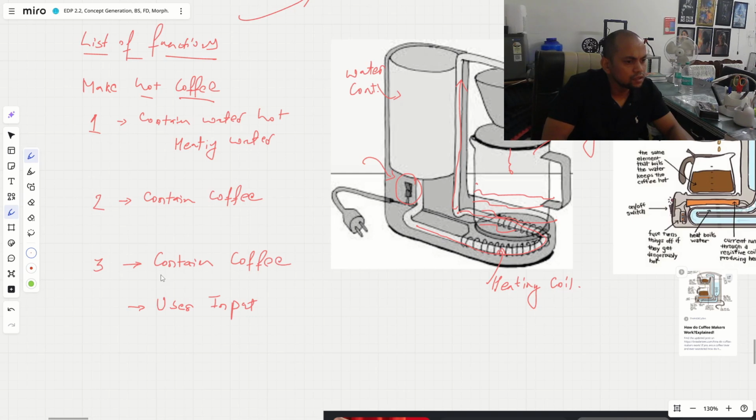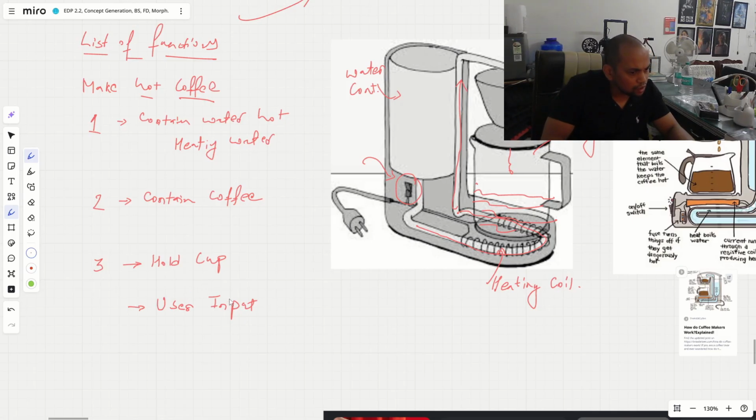Function number 3 can be hold the cup, because we need to place this cup somewhere, and the machine should allow for that, and this cup also is to be heated.